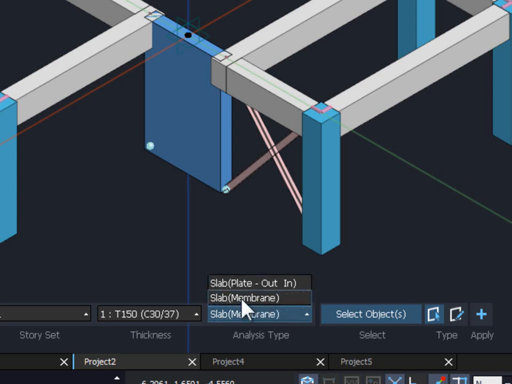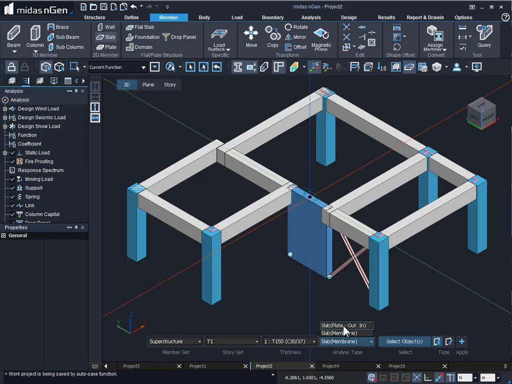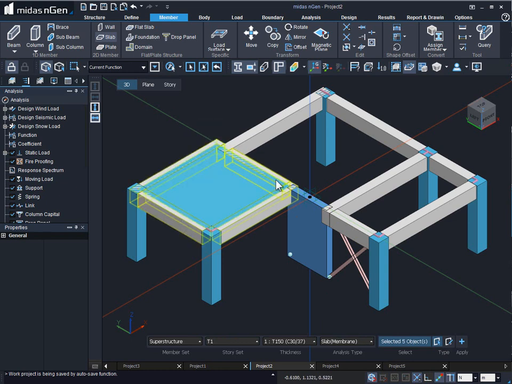One is defined by slab membrane. This only transfers the loads and is used for slab design by codes. We can apply only slab load on this member. The second one is plate out in. This type of slab is included in analysis and design is performed based on plate forces. We can draw the slab by simply using by select tool and selecting the periphery beams. The preview will be shown over here, and by clicking on apply and continue, the slab will be automatically generated.